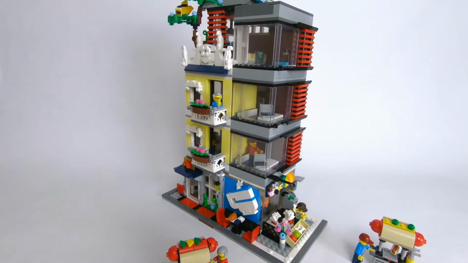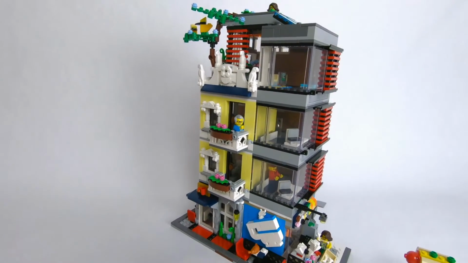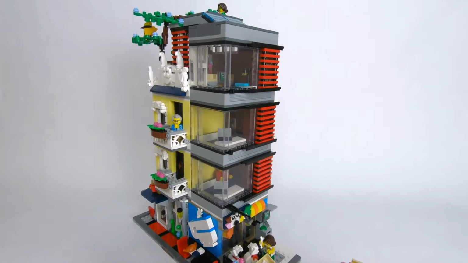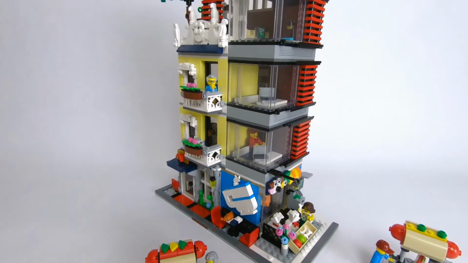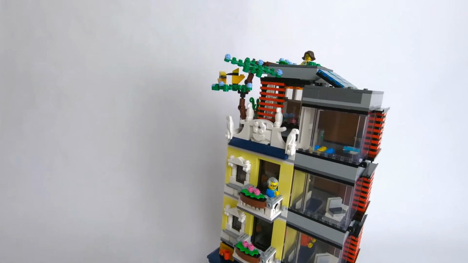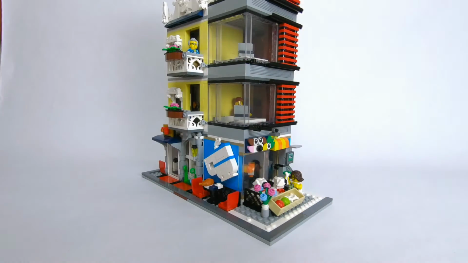So the look I was trying to capture on this one is that this yellow building is an older building that has been there for a while in the city, and then a new developer came along and wanted to build a modern building to incorporate it, instead of tearing it down, just kind of connecting the two. That's why the units on every floor connect, and you can even see that the modern building has expanded over to the roof of the old building as well. And we'll take a closer look at these hot dog vendors in a second.